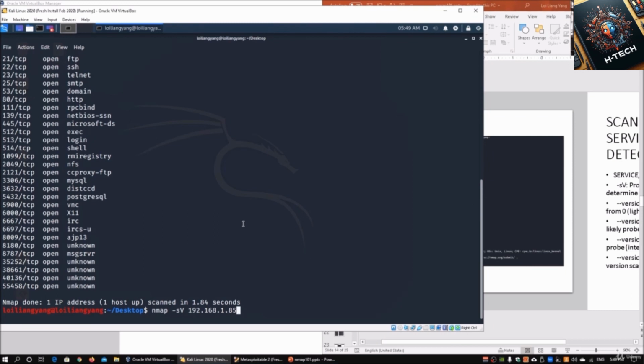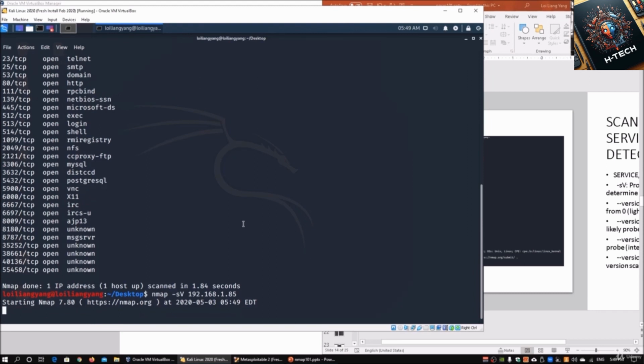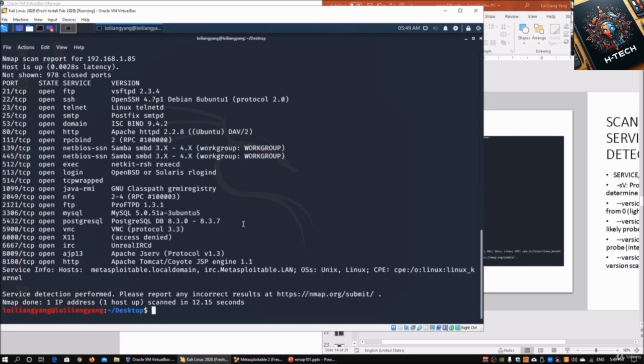So when we hit nmap -sV followed by the IP address, or the domain name or the host name on it, we can hit enter on that. So this will give us more details about each of the services that are running inside the system, meaning that we can find out specifically what is the version number of each of these services, and we can actually do a lookup from CVE, for example, or from Metasploit, or from Searchsploit, and we can find out whether there are vulnerabilities inside each of these services. So here we can find out a lot of information regarding each of these services, and we can see the version details, and again, all this really helps us accelerate the pace of finding potential exploits, looking for vulnerabilities inside the system.